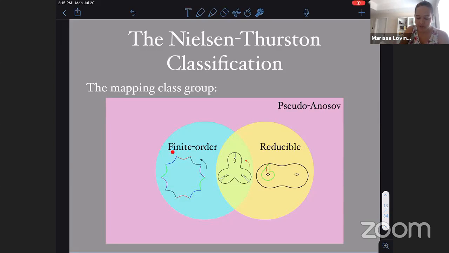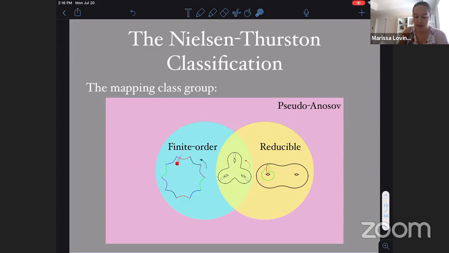We have finite order ones. These were ones that I illustrated as these rotations. So we have finite order and we have reducible, and there's a bit of overlap. The distinction is that reducible ones are the ones that fix some collection of curves on our surface. For example, the Dehn twist fixes the curve that you were twisting about. Or like that very first rotation that we talked about, how it fixed those three curves on the handles. And then we have these finite order ones, so that some power is homotopic to the identity, which don't fix any curves.